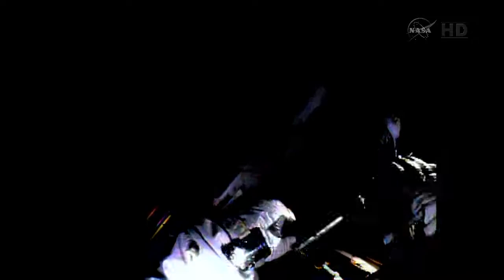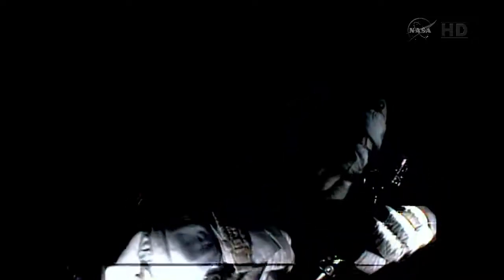Okay, I've got my PGT ready. Okay, copy. I have settings for the PGT, and Reid, you're going to remove the socket and install it on the stanchion bolt. And you guys have already talked about how you're going to do this to get a pull check, and we liked your plan. The settings are Bravo 7, counter 2. Bravo 7, counter 2. Okay, I've got your 6-inch wobble with a good pull on the pip pin.